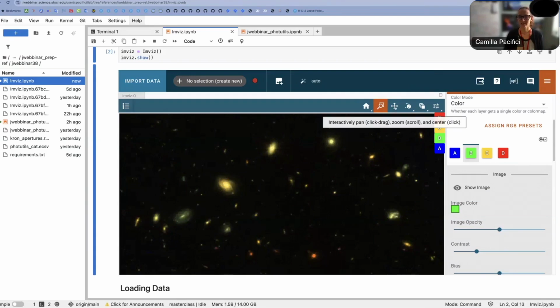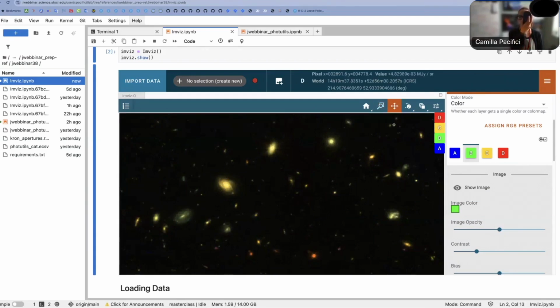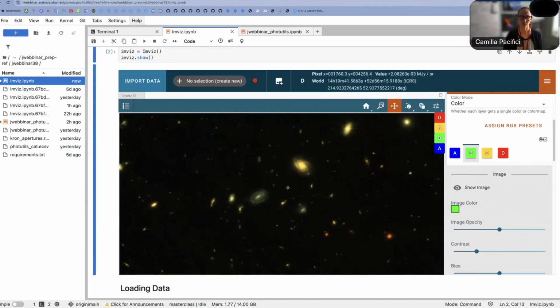I can adjust my zoom with the pan zoom tool. I have a handheld mouse. So what I do is I click and drag to move around, and I use the roll on the mouse to zoom in and out. If you have a trackpad, it depends on your settings, so how you set your trackpad to do zoom. On my trackpad it would have been like two fingers back and forth. That would be the zoom.